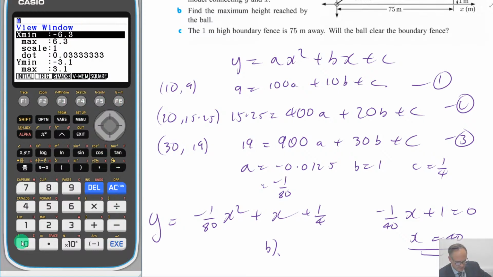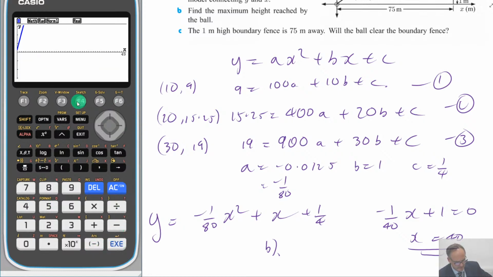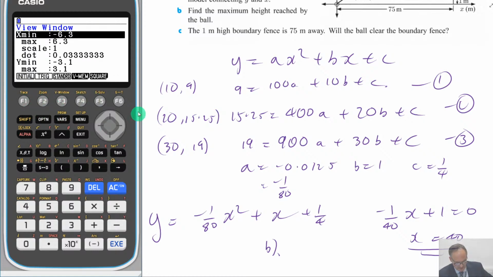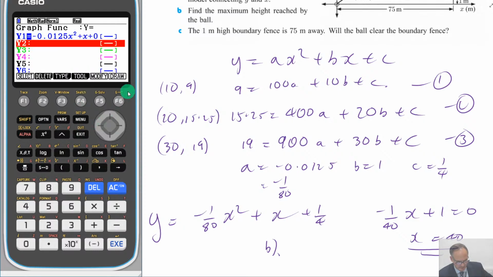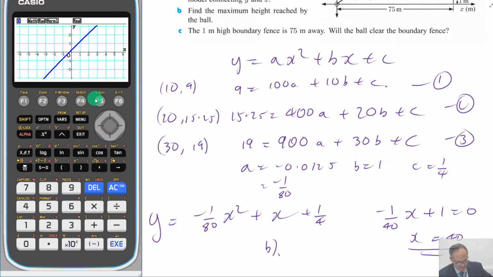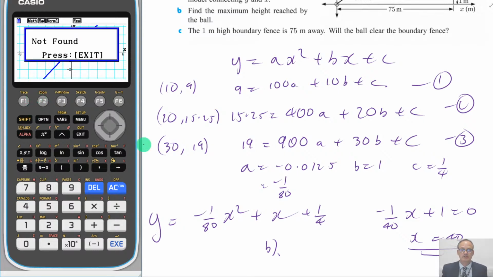Let's just change our x min to 0. Okay, and our x max is going to be more than 40. So let's just put 50 in. Now put graph solve max. It's worked it out now. I think actually it probably would have worked it out anyway. Let's go to view window and just change that to the initial. I might not have pressed enter. Let's just do graph solve max. Okay, so it can't do it unless you get a big enough range.